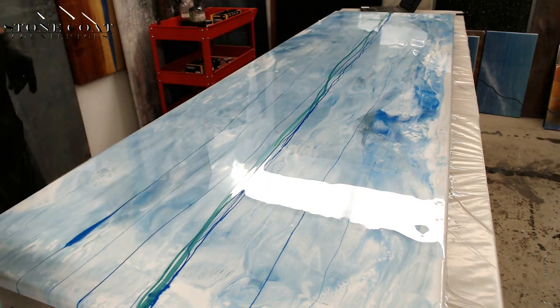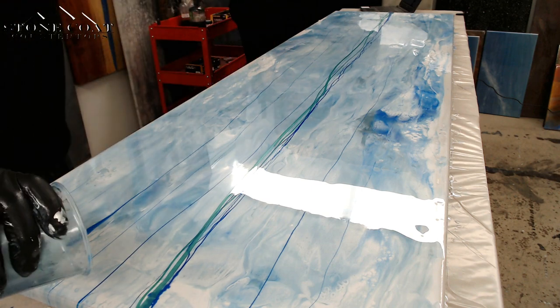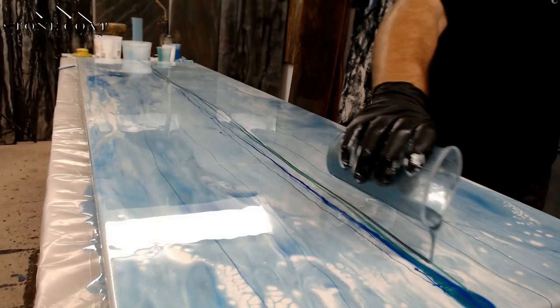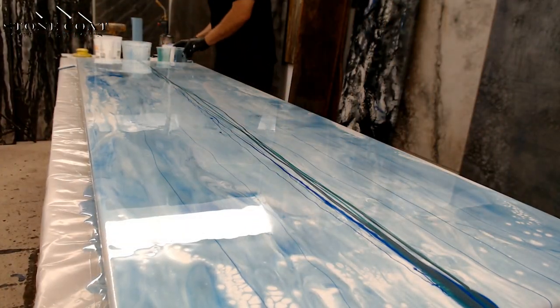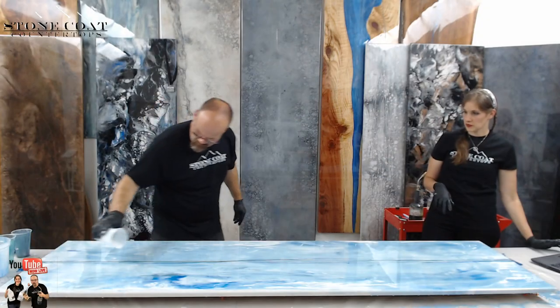So I'm just incorporating some of the color. I want this piece to be a little bit louder than it was. So we're just adding some more color here. And again, you just play with your piece until you like it. Now I'm gonna take my stick and drag it through these just to incorporate all this. Can you put the white in there? Yeah, a little bit. Okay.